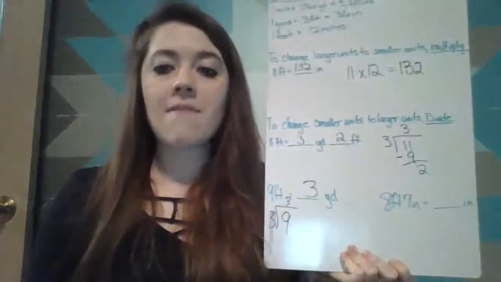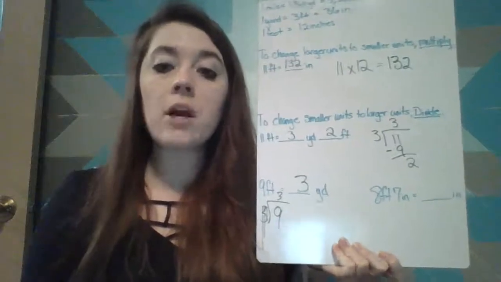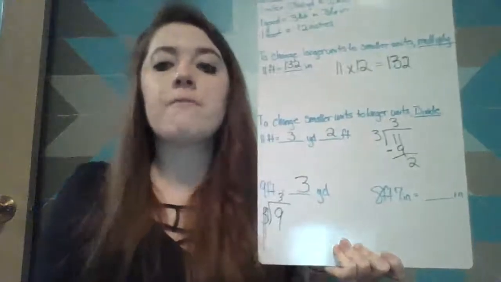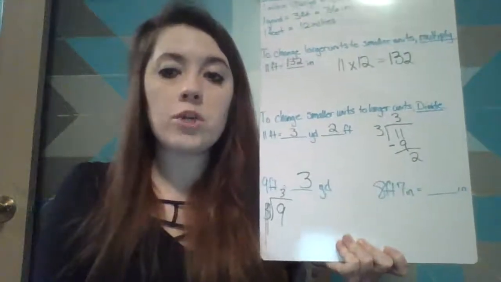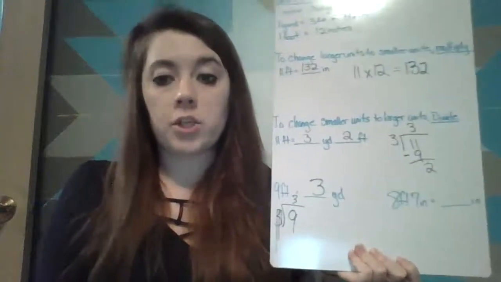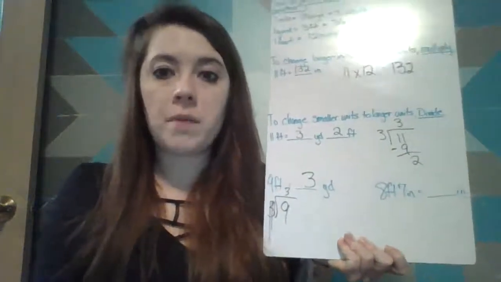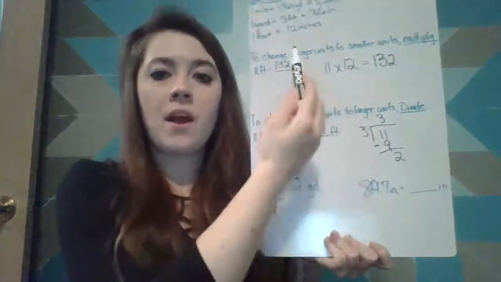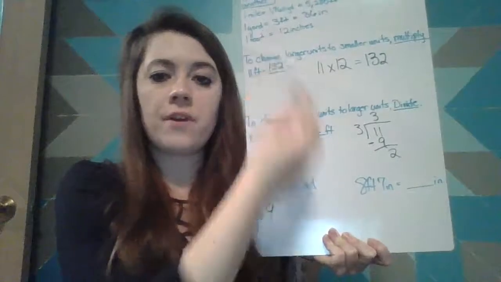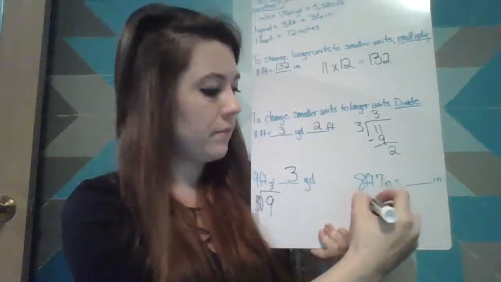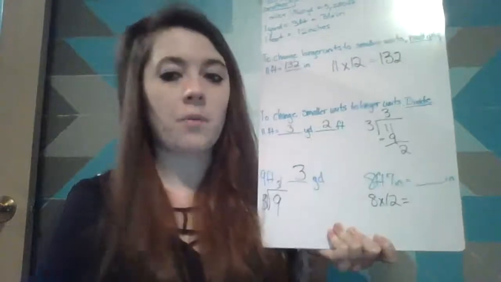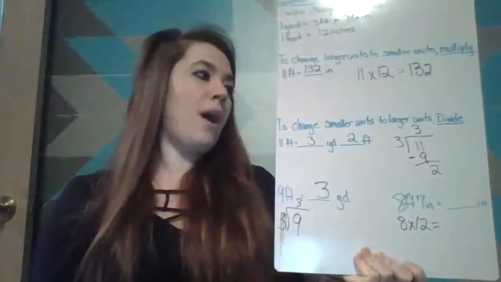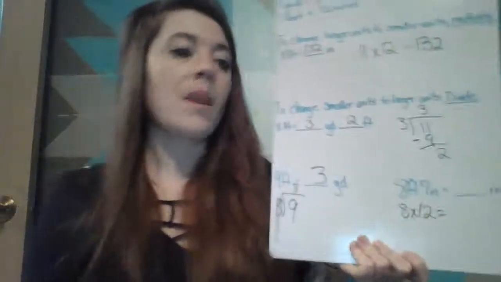All right, now we have 8 feet 7 inches, and we want to convert that to inches. For right now, ignore the inches part, focus on the feet. Going from feet to inches, is that going from a larger unit to a smaller, or a smaller unit to a larger? It's going from a larger to a smaller, so that means we multiply. There are 12 inches in every foot, so we're going to take 8 and multiply it by 12. Like I said, we're ignoring that 7 because it's already in the unit of measure that we need. So 8 times 12 is going to give us 96.